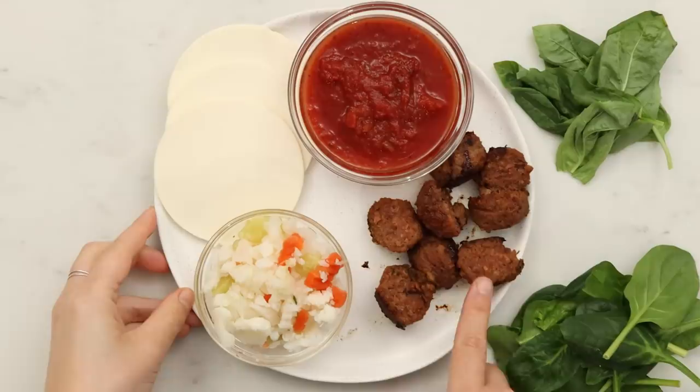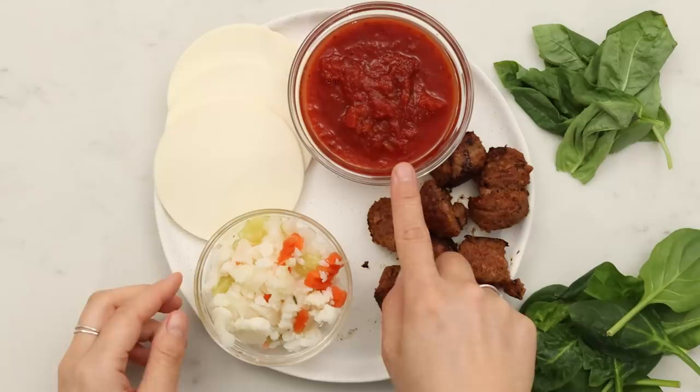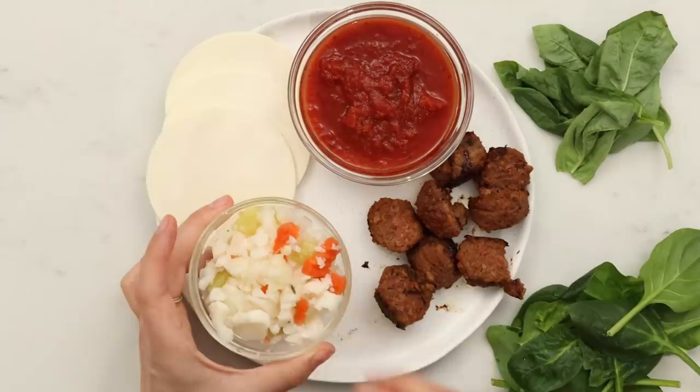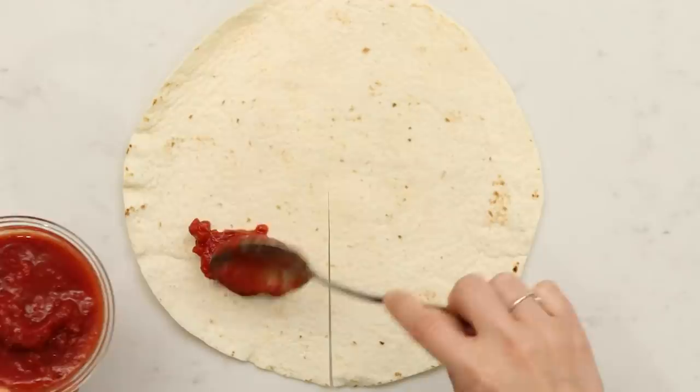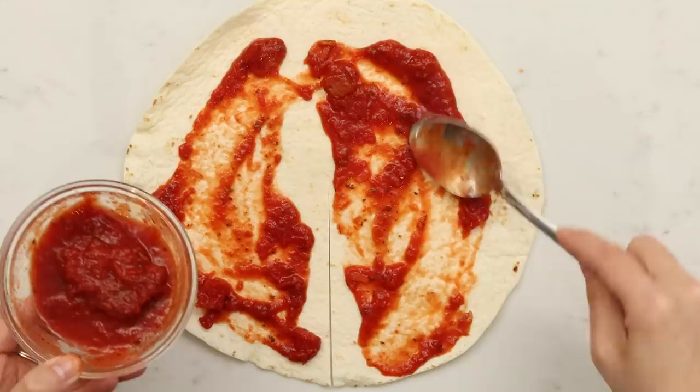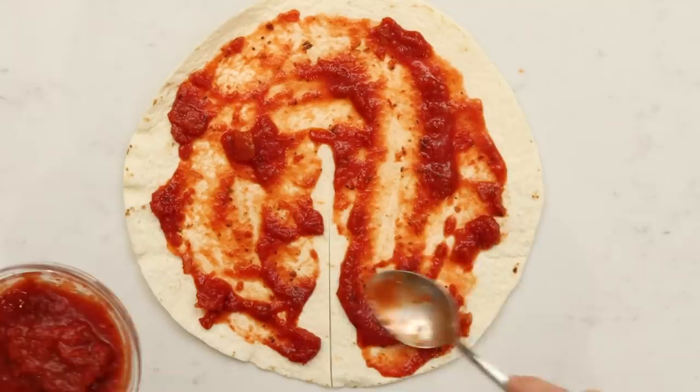Now it's time for lunch: I'm doing a meatball sandwich type wrap, which I'm super stoked about. I've got Beyond Meat meatballs that I pre-cooked and halved, some marinara sauce, vegan mozzarella cheese slices, and this pickled sandwich mix called giardiniera-style mix. No one ever uses this for anything, but that pickled briny bite in the sandwich is gonna be super good, kind of like an Italian meatball sub. We're also adding basil and spinach for extra greens. I'm going to spread the marinara like a pizza in a thin layer across all the quadrants, and you can reserve the rest for dipping. The sauce doesn't need to be heated — it'll get warm in the cooking process.